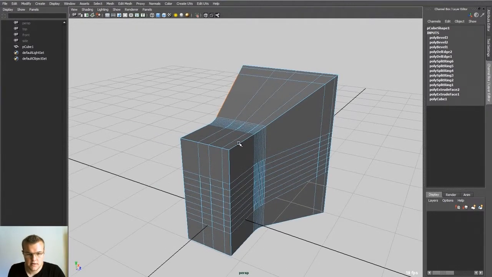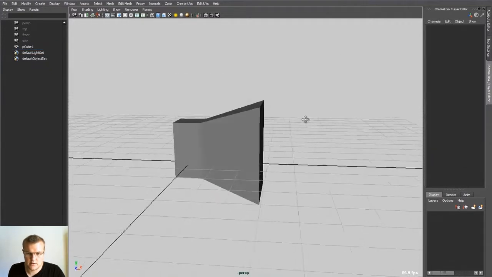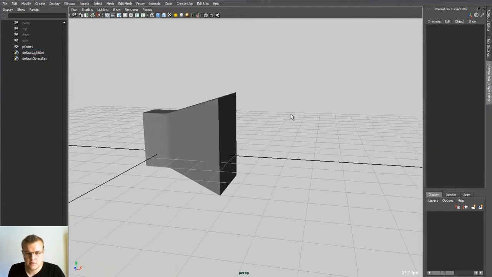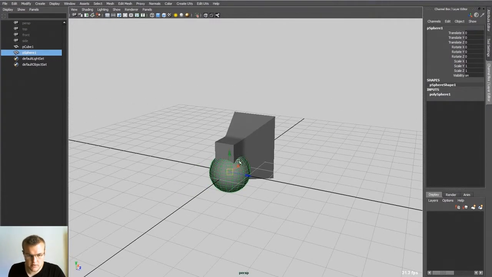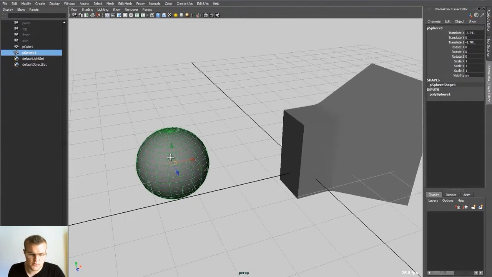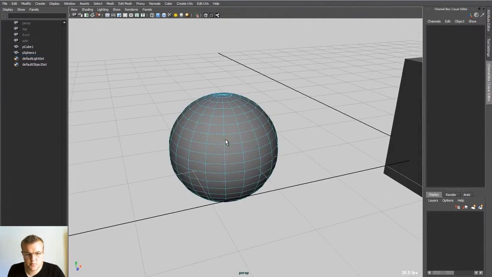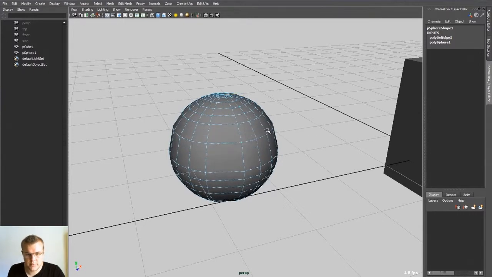And now I finished my cube, and now I want to add a sphere. Shift, right mouse button, and polysphere. So there it goes, which is in here now. The same goes for this one. If I want to remove some edge loops, I can click on some which I don't like, and then, by holding the Control button and right mouse key, I go into edge loop utilities, and to edge loop and delete, which is really nice.